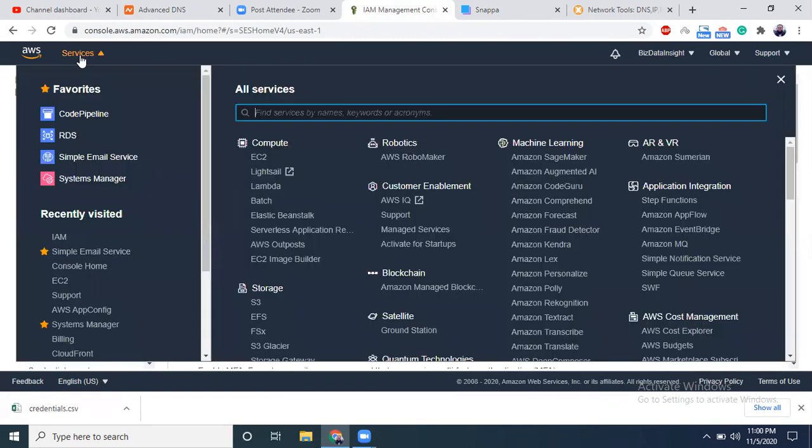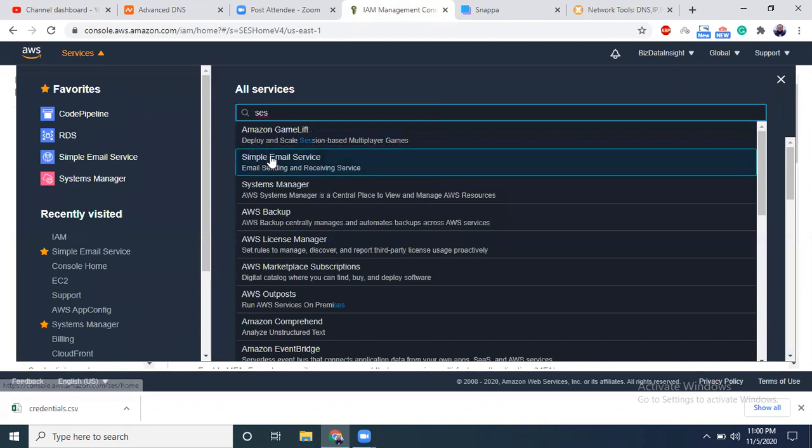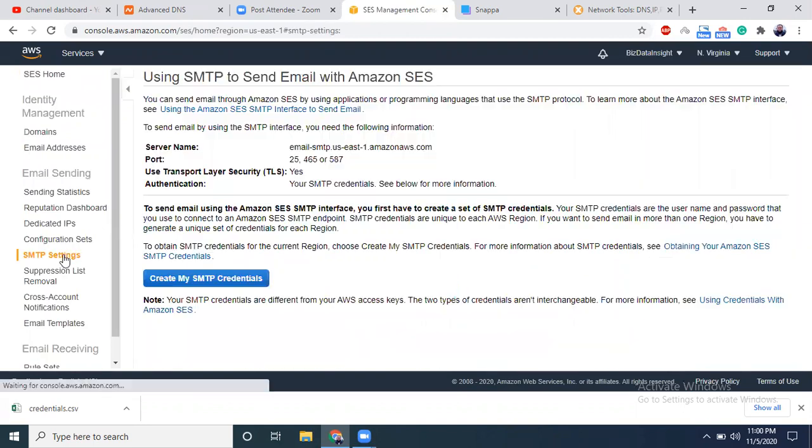And let's go to SES again. So now you see, this is your email host name or server name. This is your port. You can use either of those, and then your username and password is this. So now you can use any kind of application, and if the application can send using the SMTP protocol, then you can use these settings to send emails. We use SES for a lot of our projects, and it is really good, and it delivers emails to the inbox, and it goes to the real person.